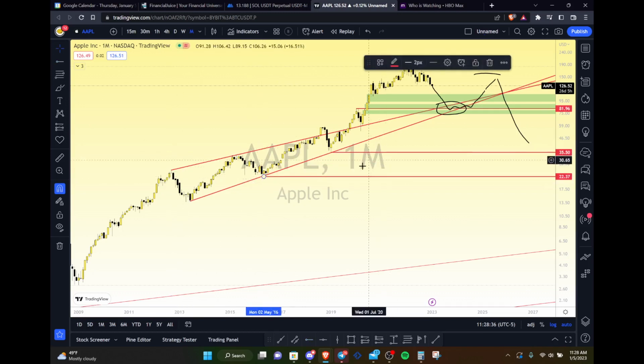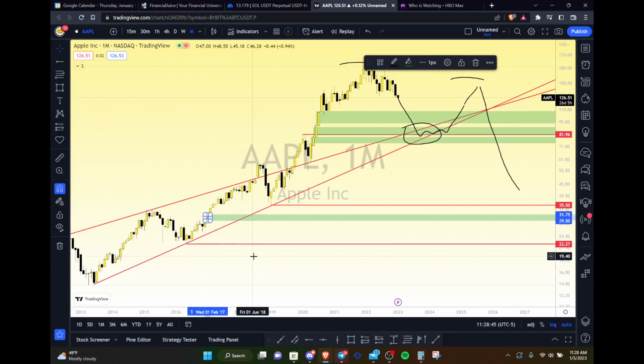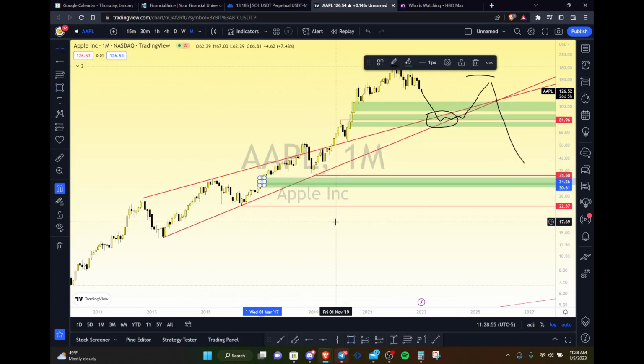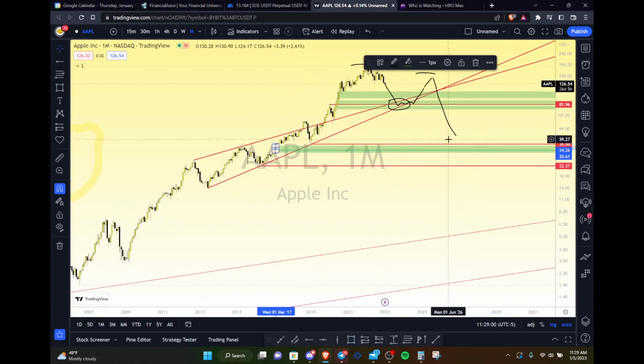So these would be the two levels I would look out for, and we have a lot of liquidity residing in this level as well. So we have the liquidity pretty much here, which is also coinciding with this low gap we have right there, and we have more liquidity right here as well. Boom. Okay, so this whole zone down here is prime for Apple to get down to, and this is the level I see Apple in a healthy market, in a healthy correction, just a bear market that's not biblical proportions. I see Apple getting down towards this level down here around 30 something bucks.